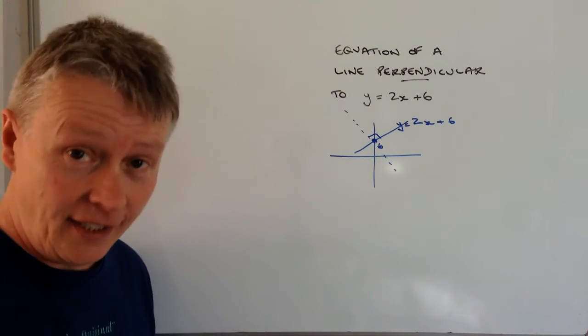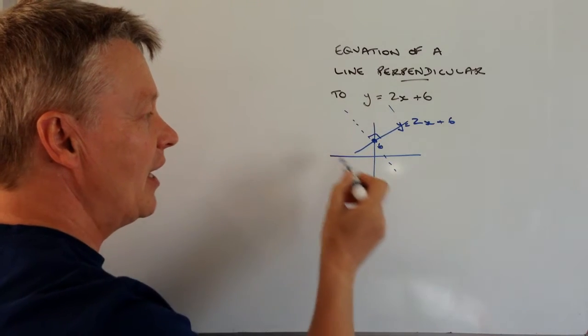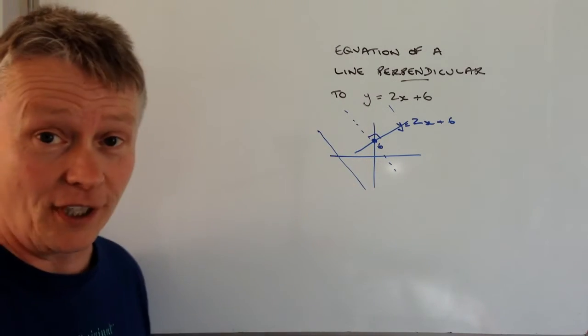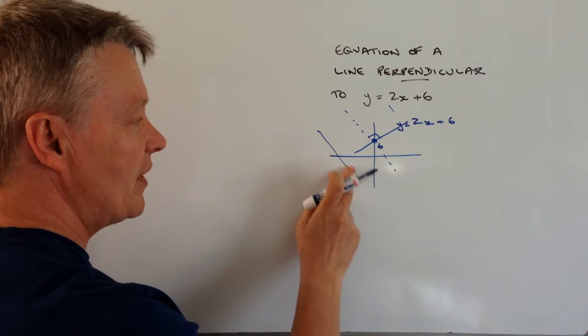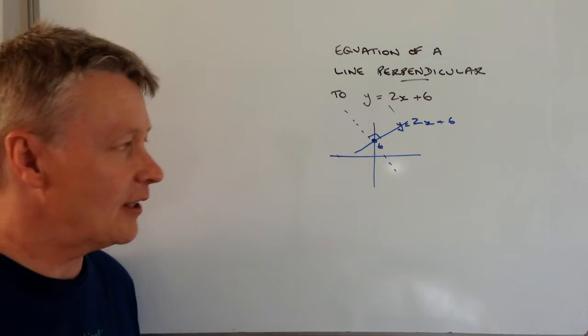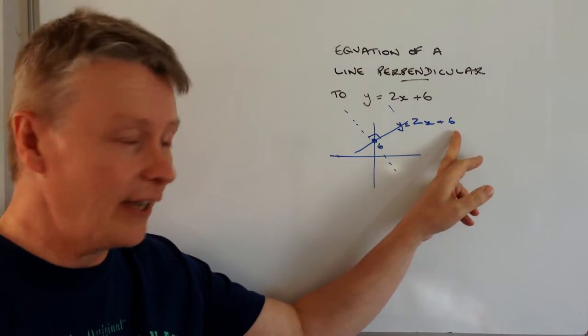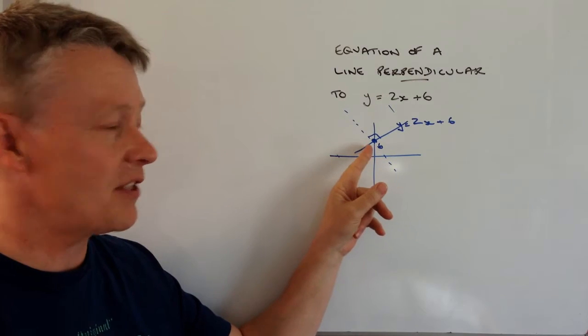Now it can be any line, it could be over here, it doesn't really matter, or over here, or down here somewhere, it doesn't really matter. But for the purposes of this question, which is usually a 1 mark or 2 mark question, it probably makes sense to keep the same y-intercept, as it's called, which is this point here.